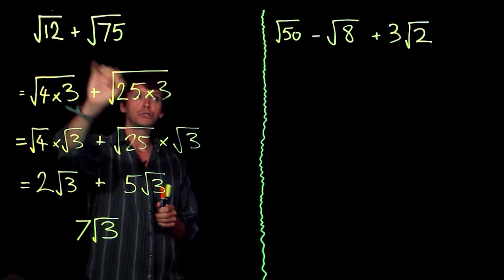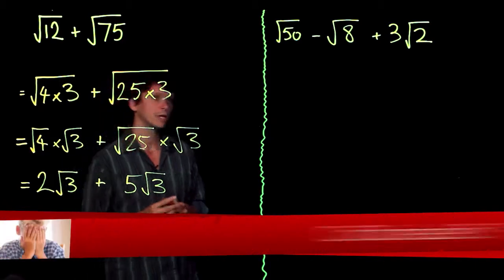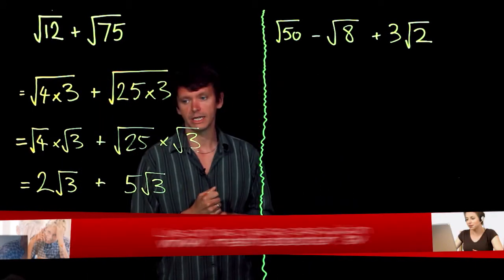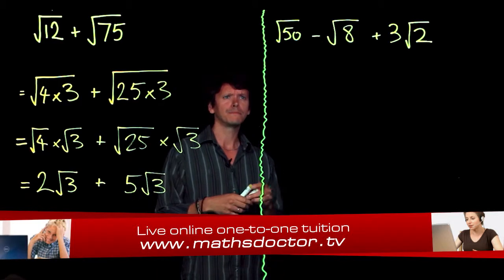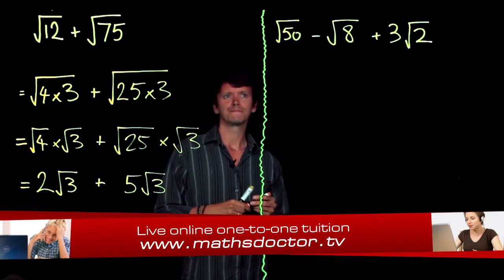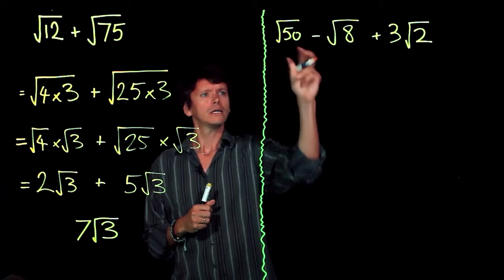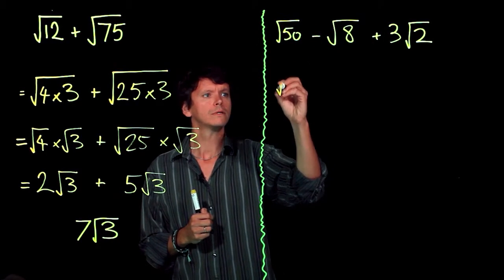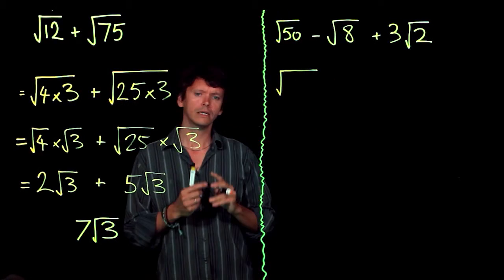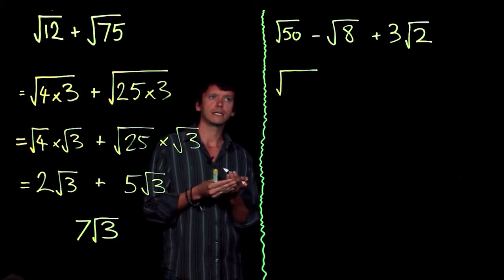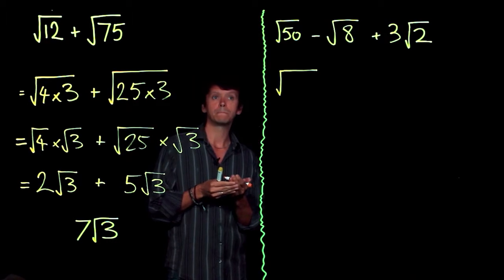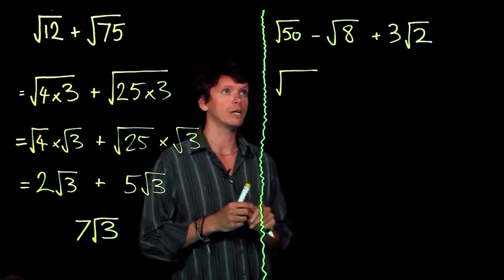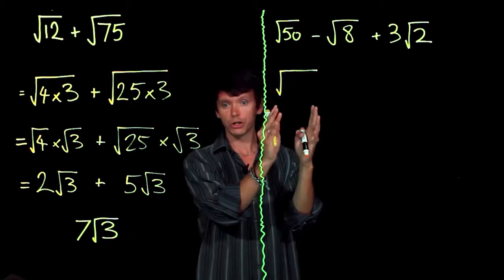And there's a sum with 2 surds in it. Over here we've got a slightly more complicated one, and we've got a sum with 3 surds in. How are we going to approach that? Let's have a look at the square root of 50 first of all. We're looking for 2 factors including a square number. 2 and 25 are factors of 50. 25 is a square number. So that feels like it's a good place to start.